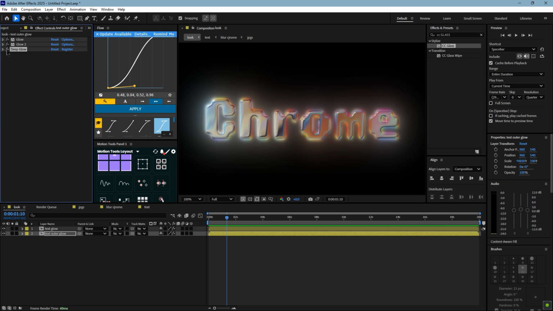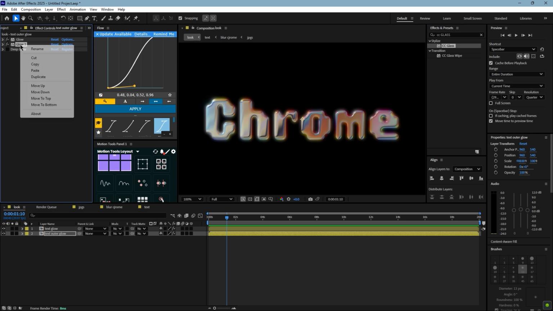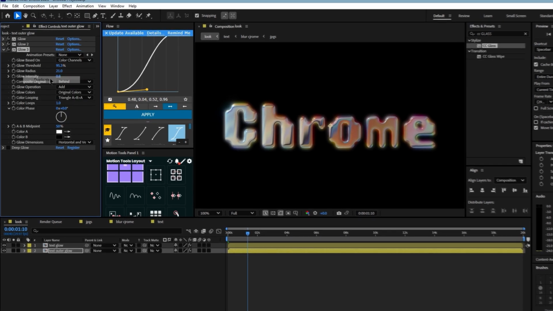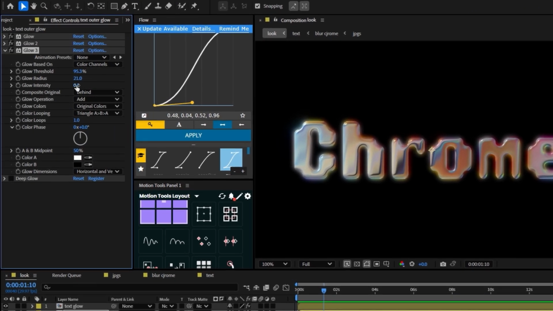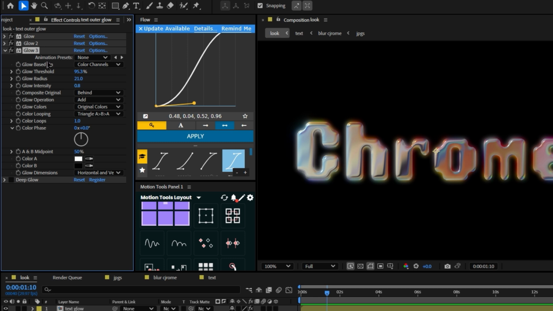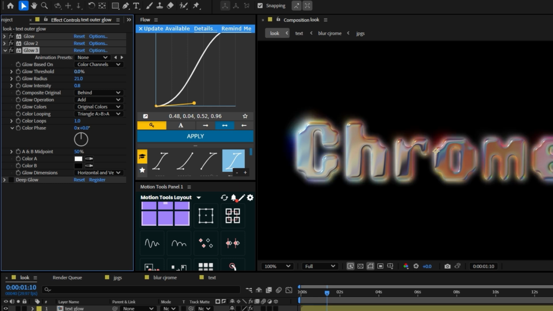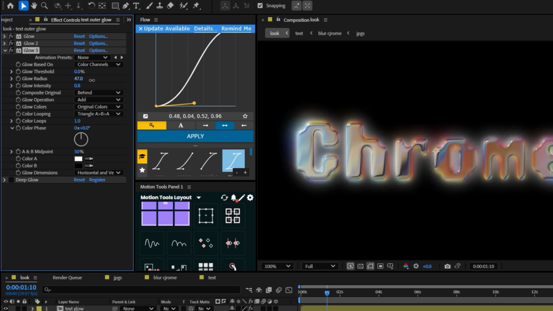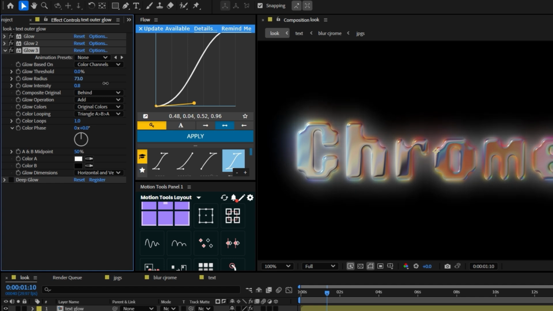I would want to say that if you have a third-party plugin, please use this, like Deep Glow. But if not, I'm assuming you don't. We just make another glow, which is another duplicate. So in the case that you don't have Deep Glow, we're gonna make another glow effect here. Now here, we're gonna just drag this down to completely 0, then bring this up to 82, or I would say 85, whatever you think is best.